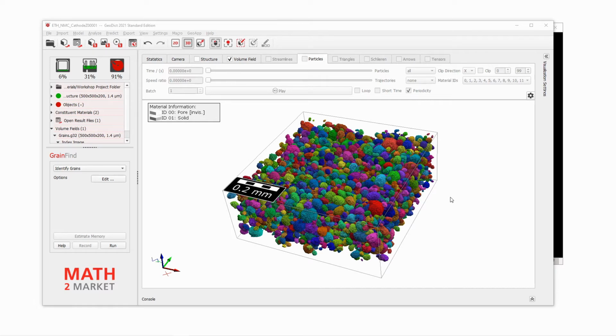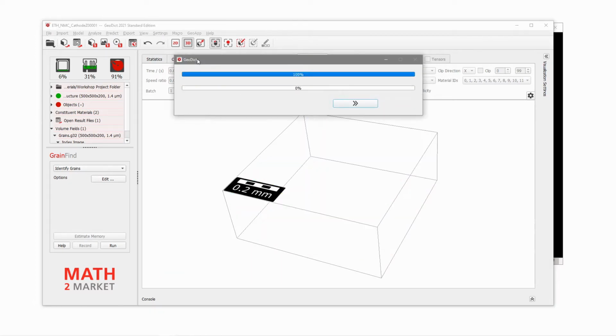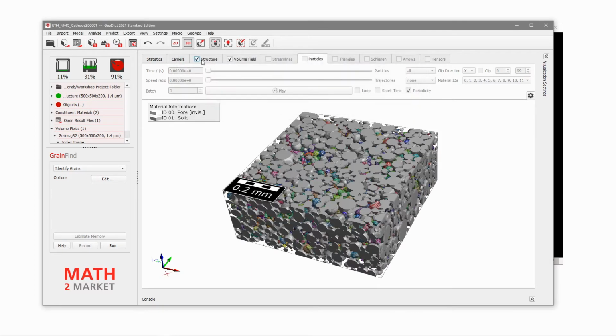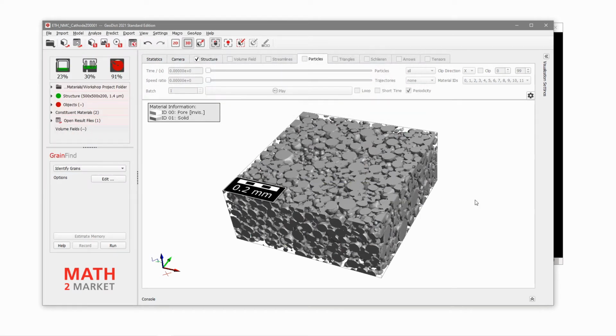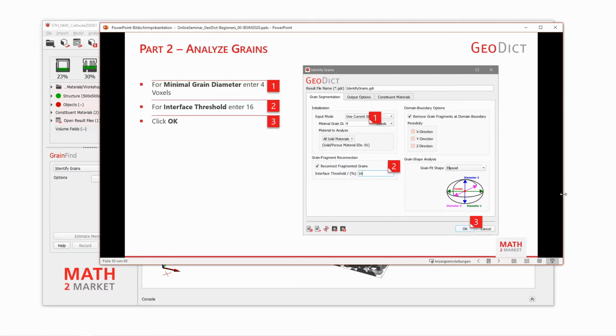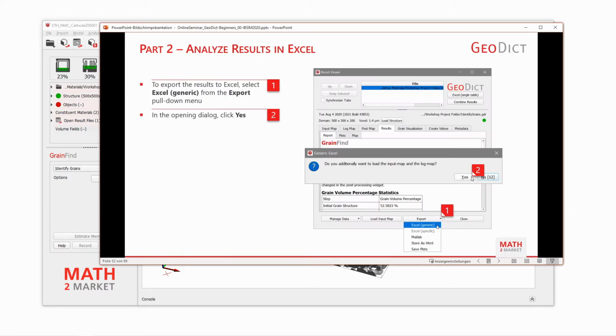And now we will switch to the transport properties. But first I will re-enable the visibility of the structure and disable it for the volume field, or just discard the volume field, so that we only have the structure in here. And now let's go to the transport properties.